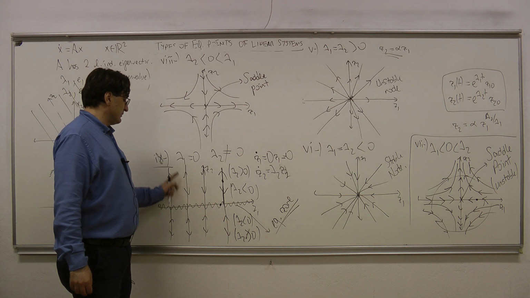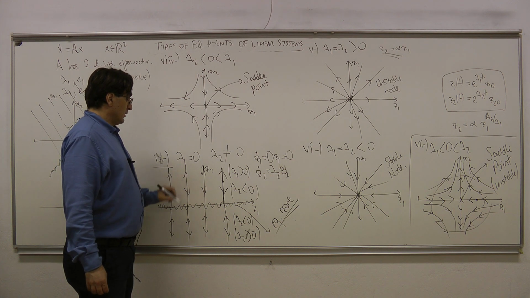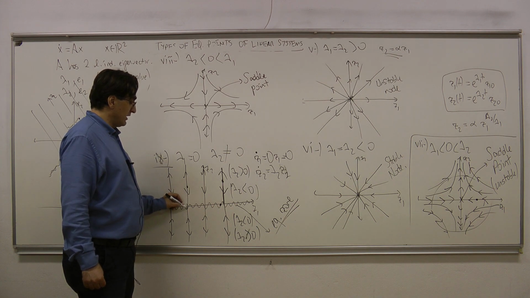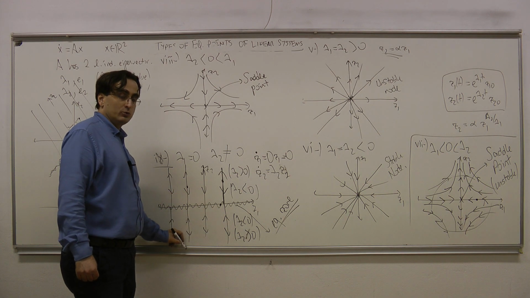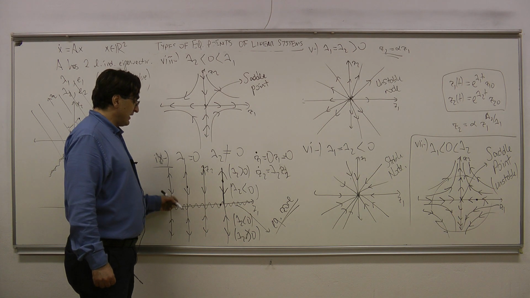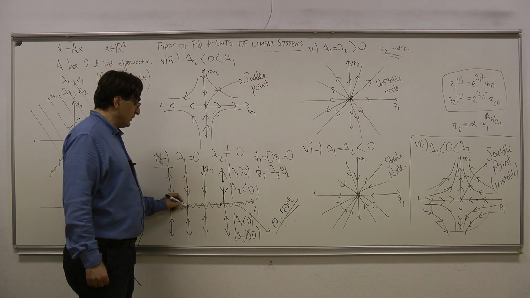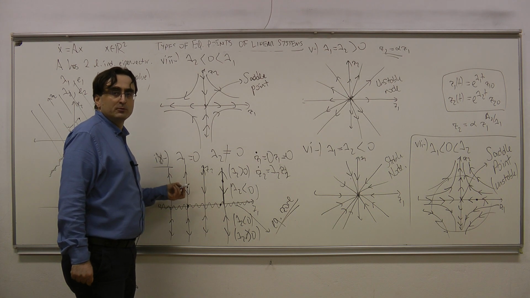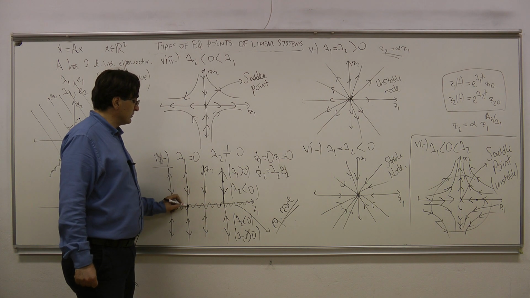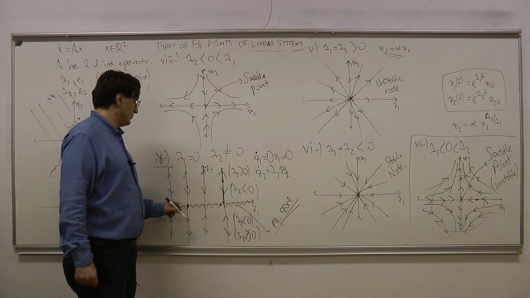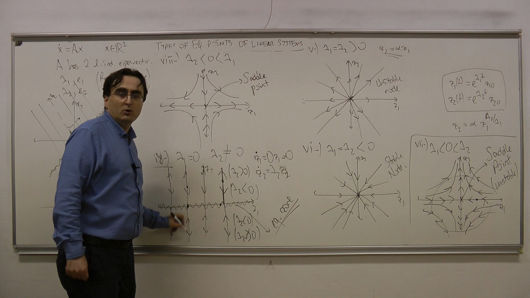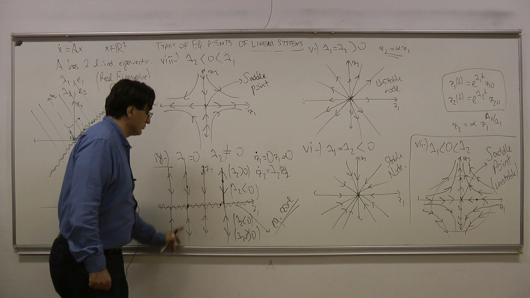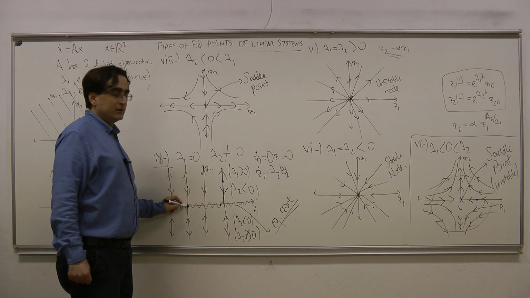When I draw these trajectories like this, you need to be very careful, because if I start a trajectory here, it is not actually going to go in this direction, pass the z1 axis, and continue to the other side. Why is that? Because when this trajectory reaches the z1 axis, it's going to stop there, because there is an equilibrium point there. It's going to stop with whatever z1 value it reaches, and it's not going to continue to the other side. So when I draw a trajectory like this, it doesn't mean that it would continue. If we reach this point somehow, then it's going to remain there.